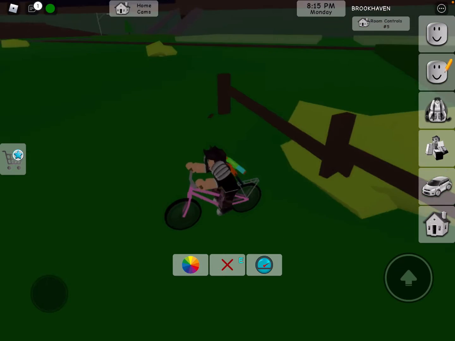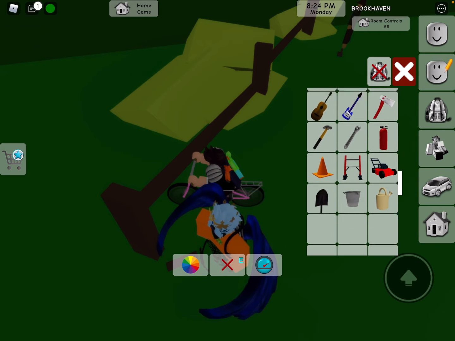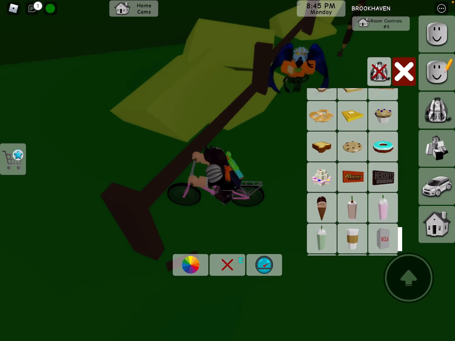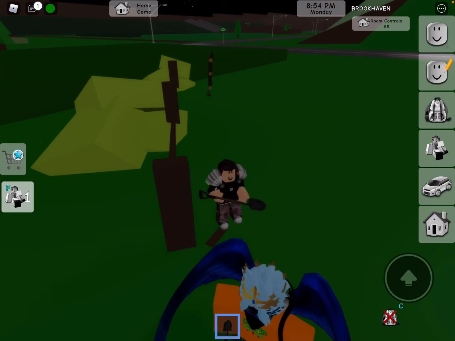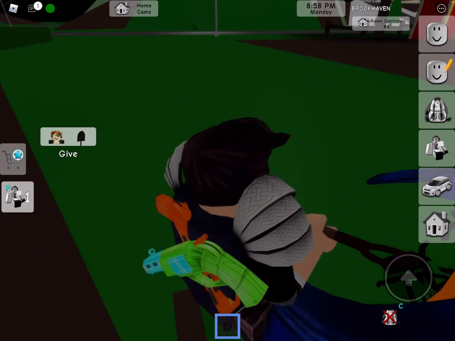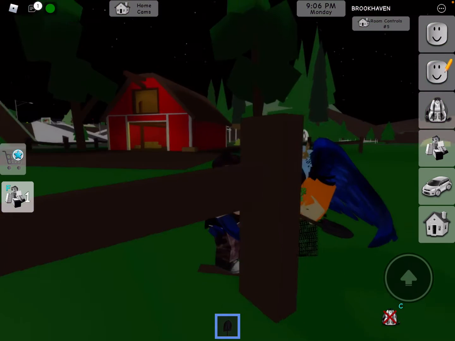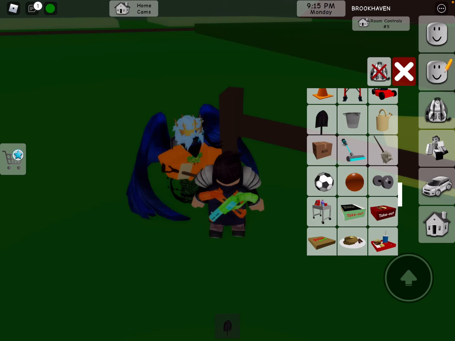Okay, so get the shovel out. Come over here. Where's the shovel? Do you know where the shovel is? Okay, so scroll down. Oh, here it is. Got the shovel. Boom. Here, let me give you a shovel as well. There, I gave it to you. Okay, now what? Now we dig. How do you dig stuff?